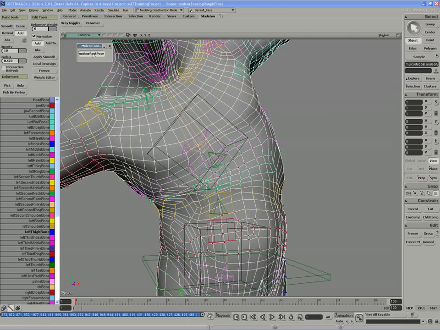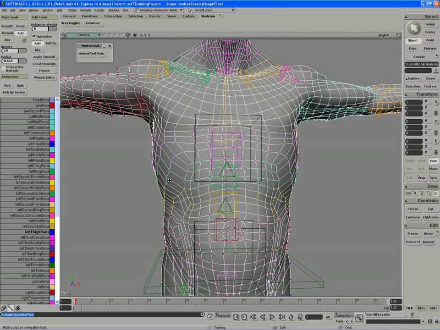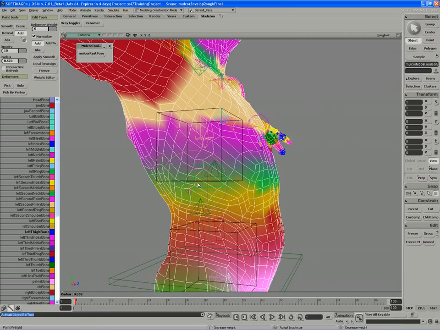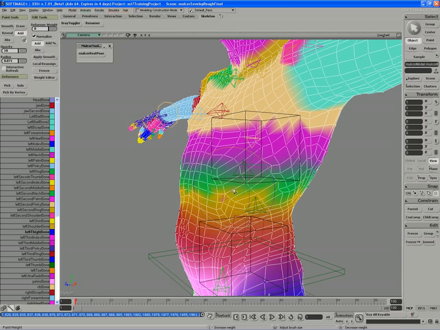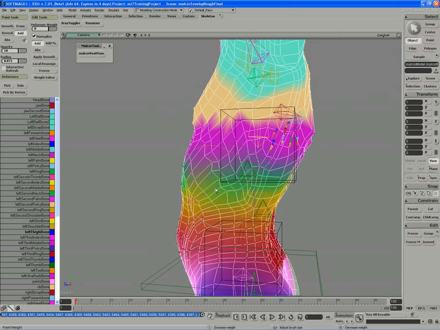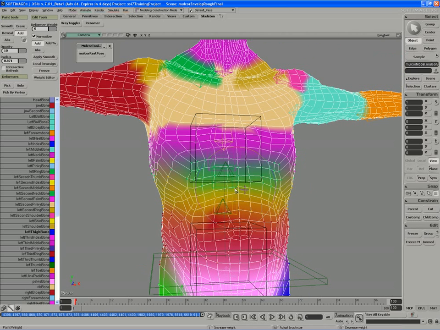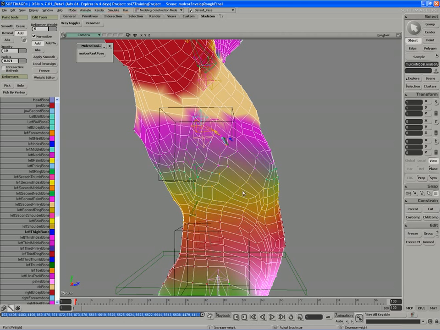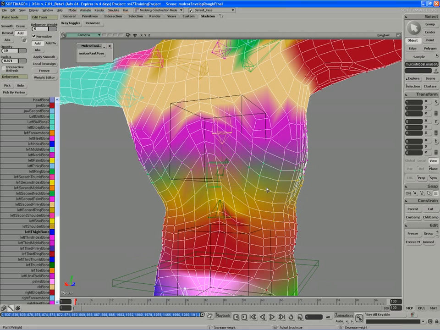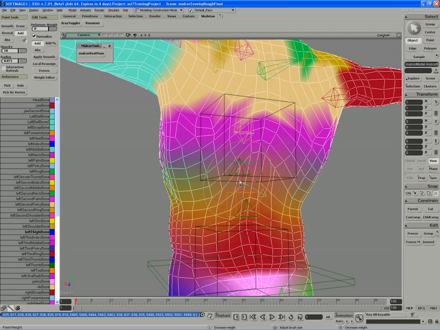Still doesn't look too good though. I'm just going to put the character back into a bind pose and see what's wrong. I think I might actually have to do a pretty big blend here. Try going right across the front. This is, after all, the most flexible part of the character, so it should have the most blending. So I'm using a pretty big brush. I'm just re-blending a few times.